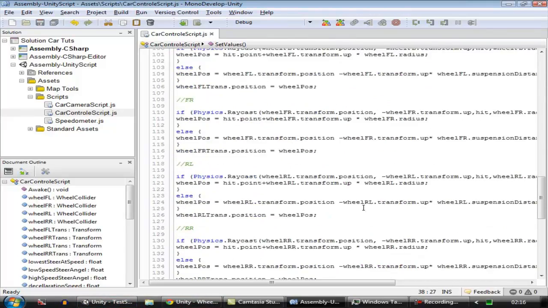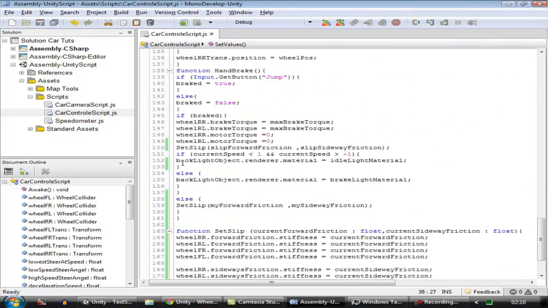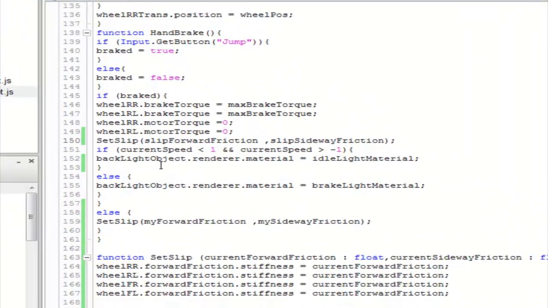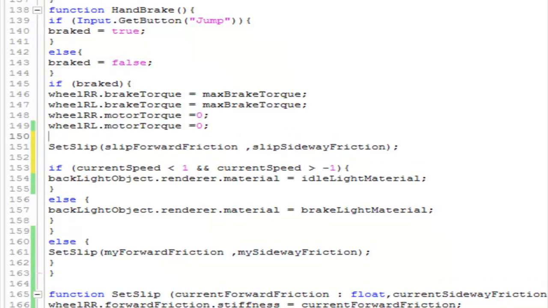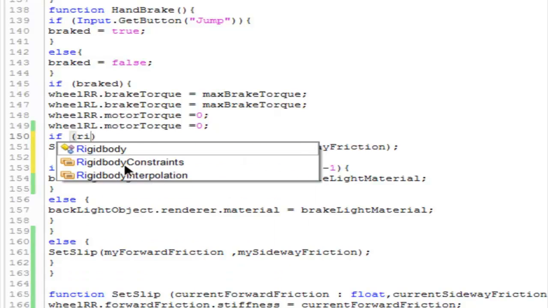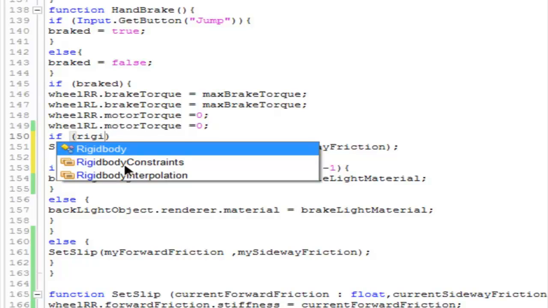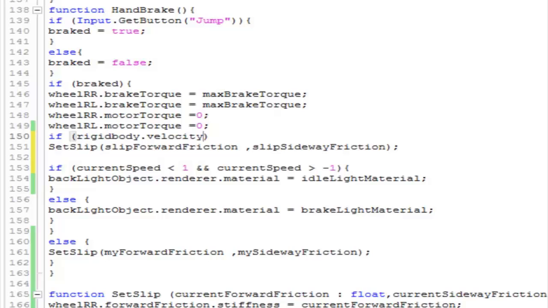Then I'm going to go down a bit, and as you can see, we have this value over here. Now I'm going to create an if statement: let's say rigidbody dot velocity dot magnitude is greater than 1, then execute this statement.